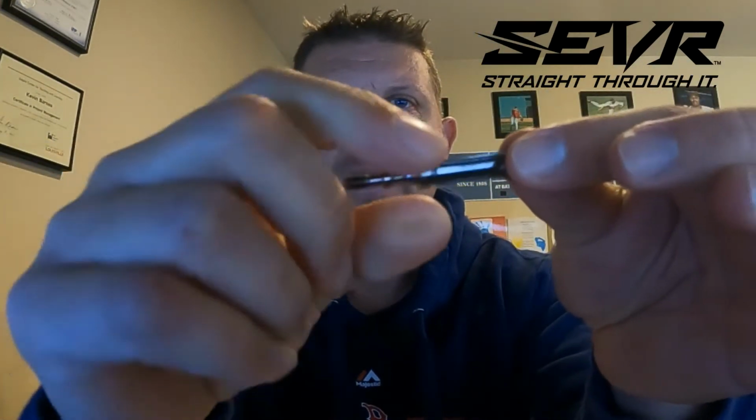So again, what I love about the ROBUSTO is how aerodynamic it is, how low profile it is. This gets such a good flight, just as good as my field tips, if not better, because it's such low profile. It's got a nice chisel tip on it and a couple wings there. The O-ring sits right down in this crevice here, and when you screw it into your bolt, it actually sits flush. There's no gap there. It's kind of tailored so that when this screws in, it sits up there flush to the bolt.